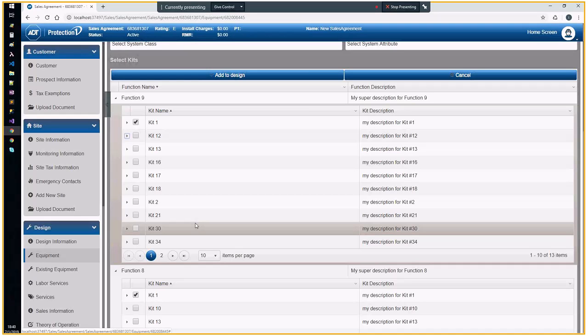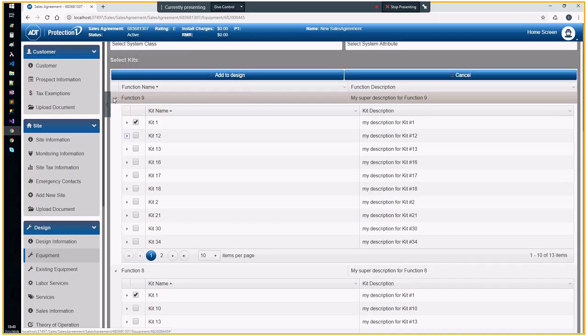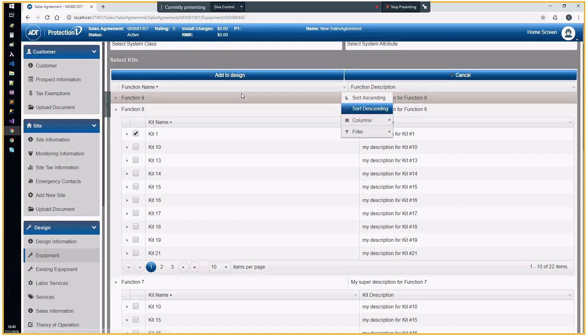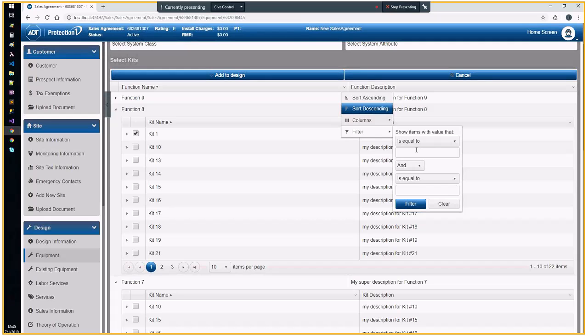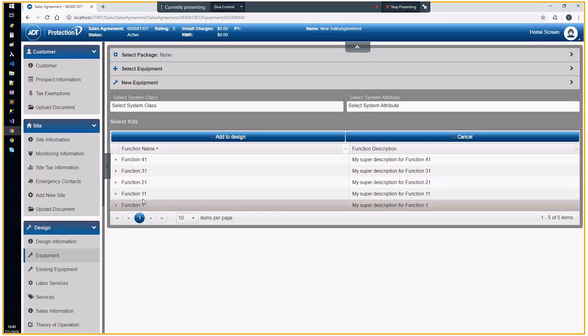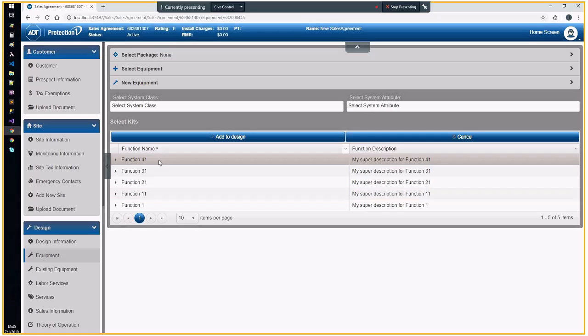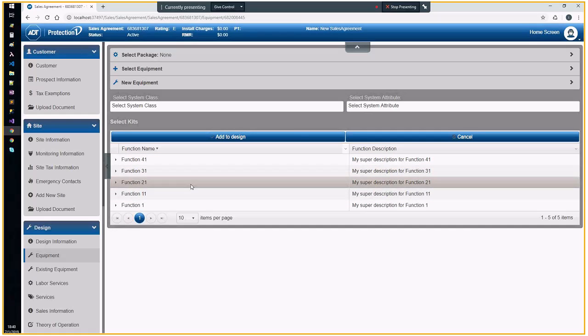I think they're going to want to be able to search by function in order to pick the kit. They can search by function on this page, if I understand it correctly. So we can select something like ends with 1, and that's how it works. Is that what you mean?